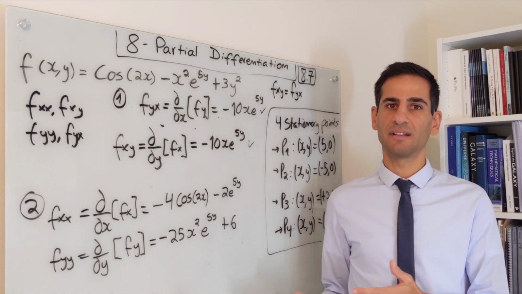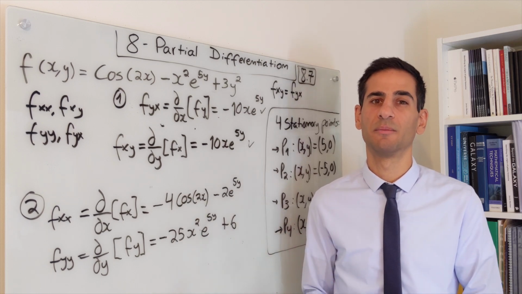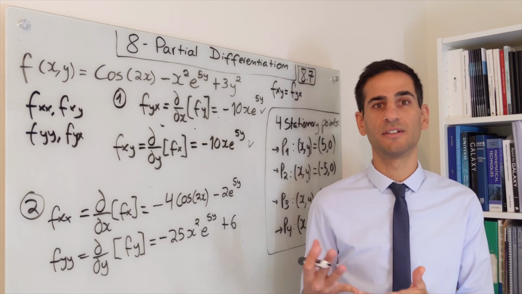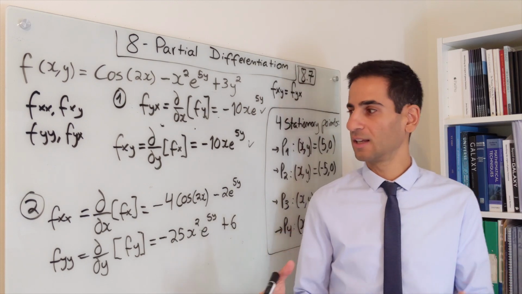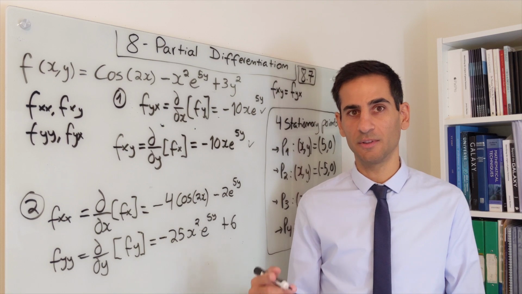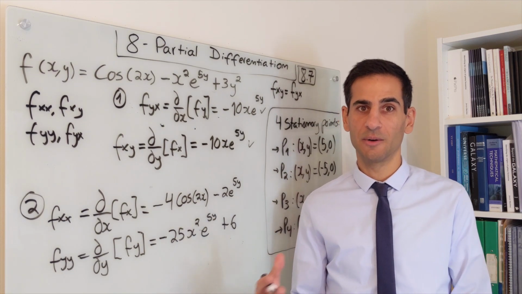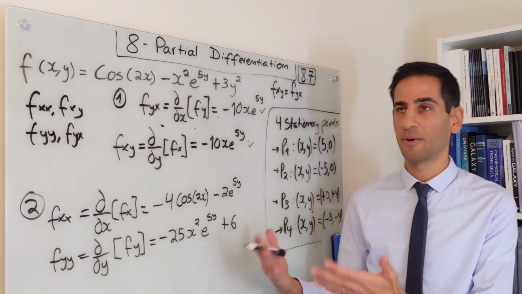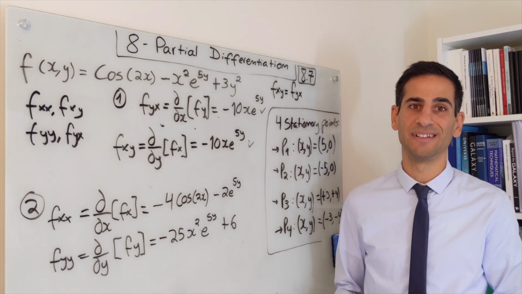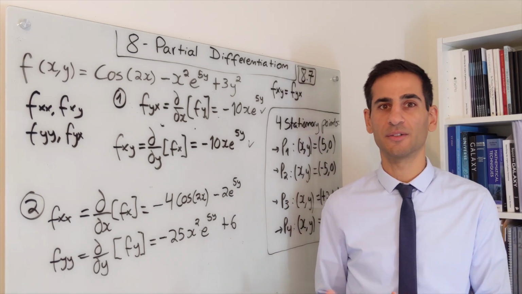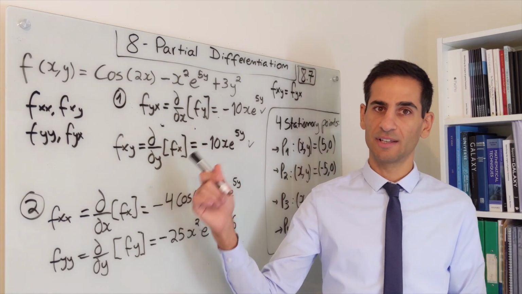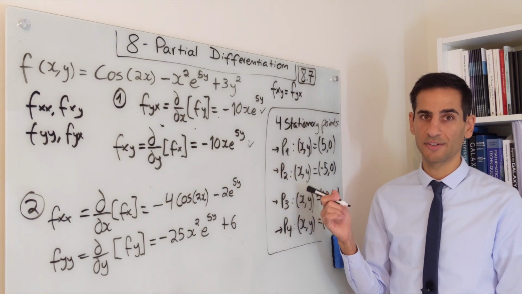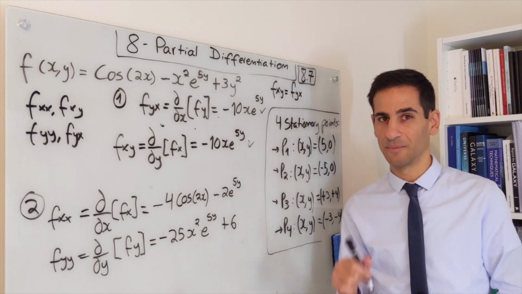As you can see, calculating second order or even higher order partial derivatives is relatively simple. You just need to apply the differentiation rules, which you now know very well, and to identify which variable you're differentiating against. Provided you do that and you understand the notation, then partial derivatives can be relatively easy. But apart from being easy, they're also incredibly useful, especially second order partial derivatives, because they will allow us to come back to these four stationary points and classify them in the next video.